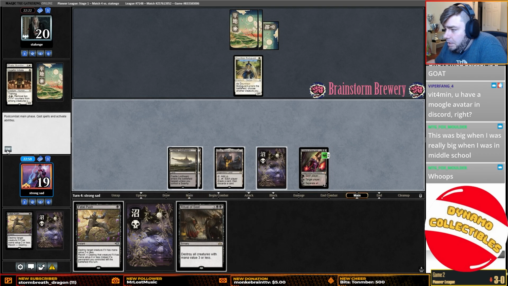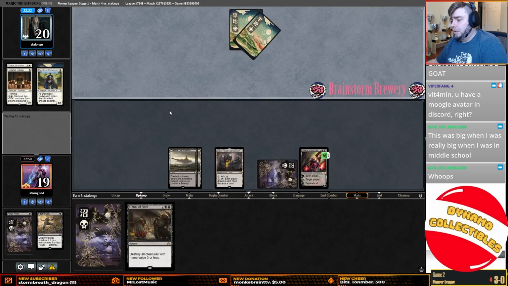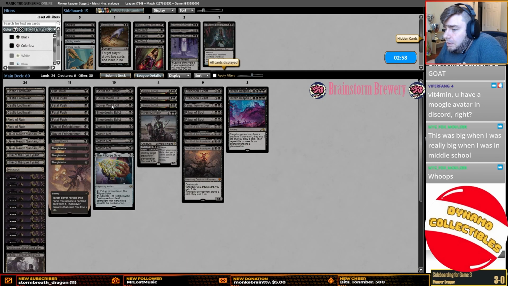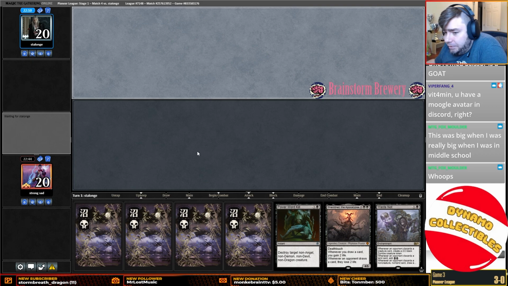All right. Should I just push this, chat? I want to keep my Lily alive. I was trying to play around Brave the Elements, but it feels like they have six, and it also feels like their hand's just all lands. I don't think I can keep this hand, but I'm gonna. I don't think I can mulligan every hand that doesn't have Fatal Push.